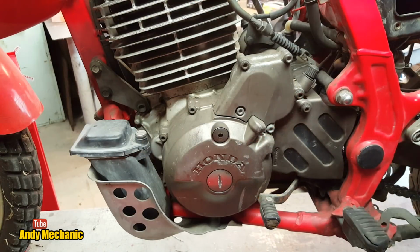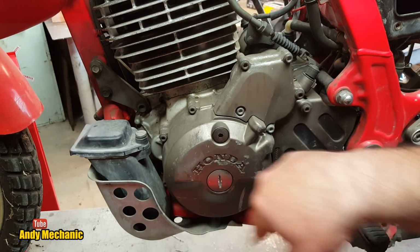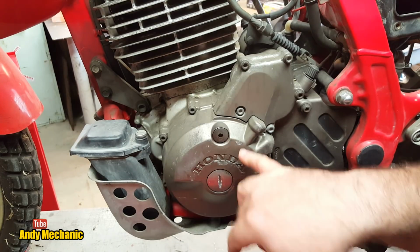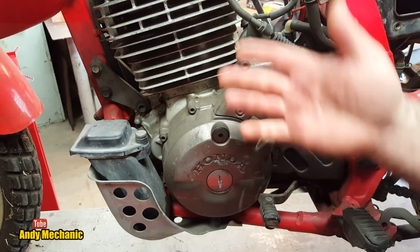Okay, I have no idea what tools we need. We'll go have a look. Okay, so hiding behind this cover here is the flywheel, and we've got to be able to see the markings on the flywheel to know that the piston's at TDC.